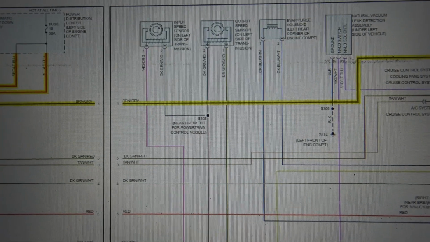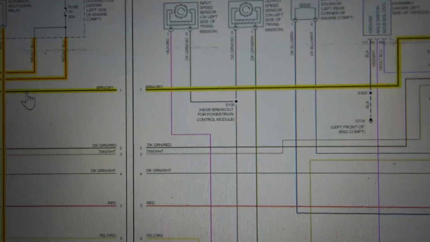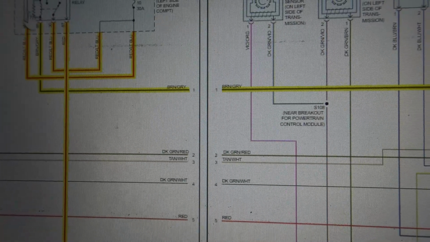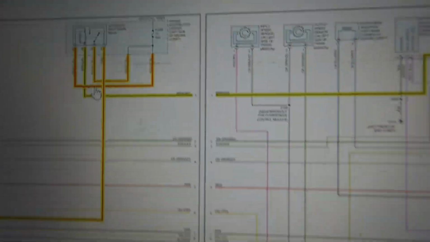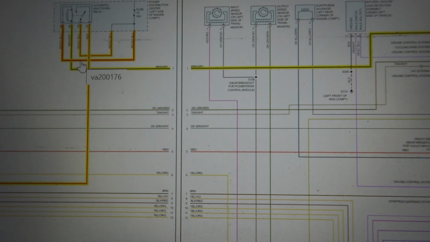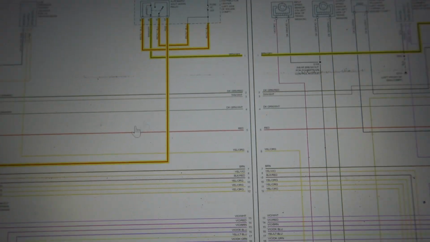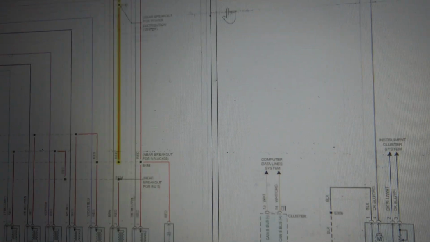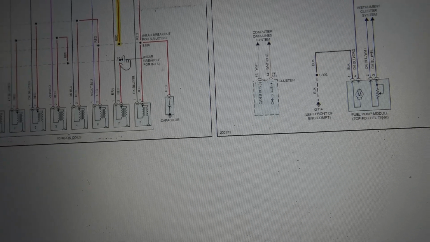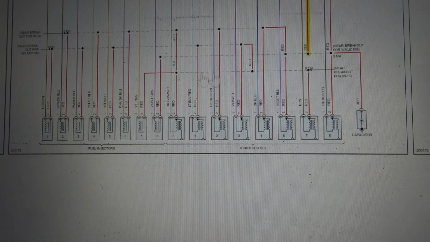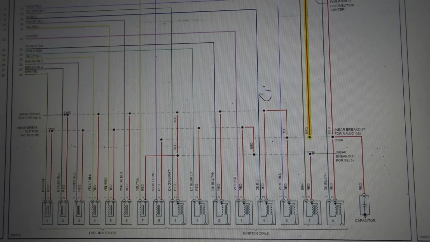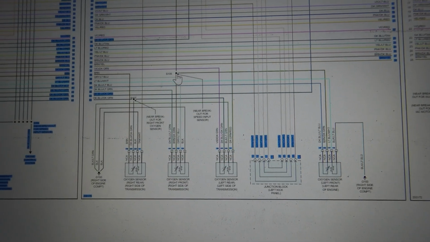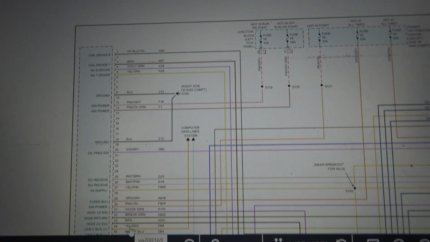So if this is turning on at all, even one time, I think this brown and gray wire would have to be okay, and I think that our power to the primary side of the relay would have to be okay as well. But what I really think might be going on here is that one of these circuits somewhere, this red wire might be spliced. There's an S187, and there's going to be a lot of different things, but I think, and I could be totally wrong here, that there's an ASD sense circuit on this red wire at the engine control module. If it doesn't see power on that circuit, it's going to go ahead and turn it off.